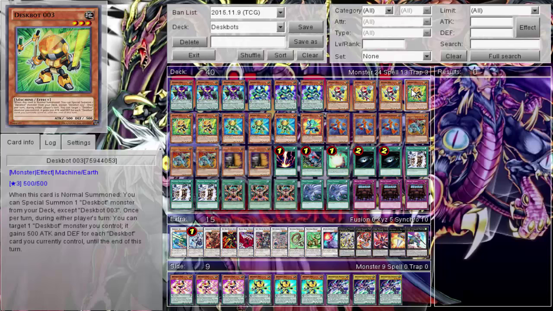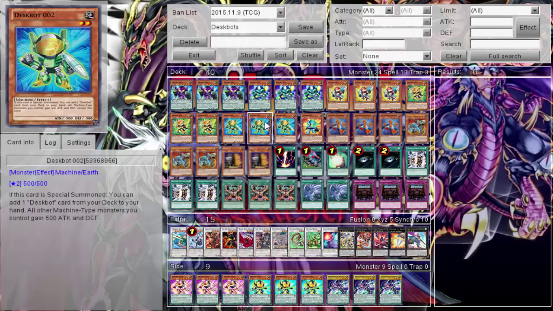So once per turn, you can target one Deskbot monster you control. It gains 500 attack and defense for each Deskbot card you currently control until the end of the turn. That includes your Pendulum scale. So you can literally just go, alright, during the damage step, and let the beater get all that big old juicy attack. So Deskbot 3 is definitely a 3 of as well. Deskbot 2, also a 3 of.